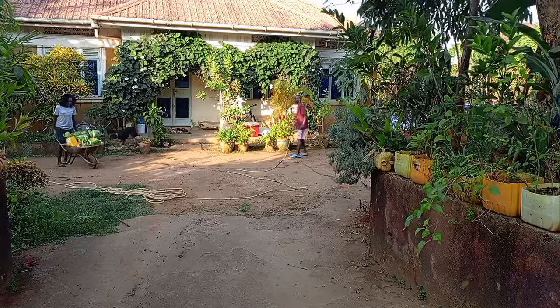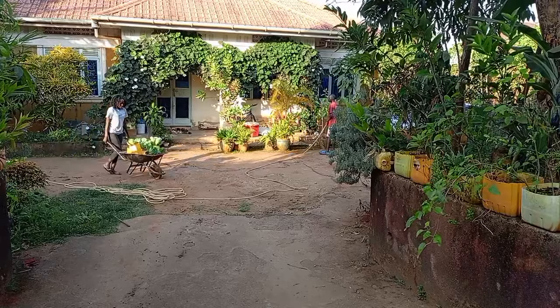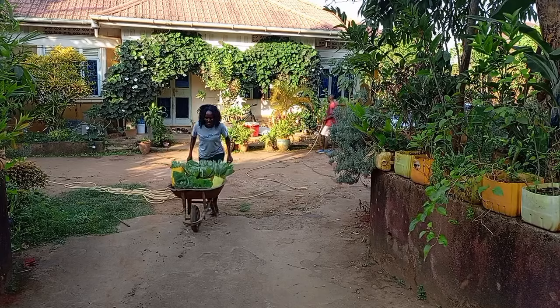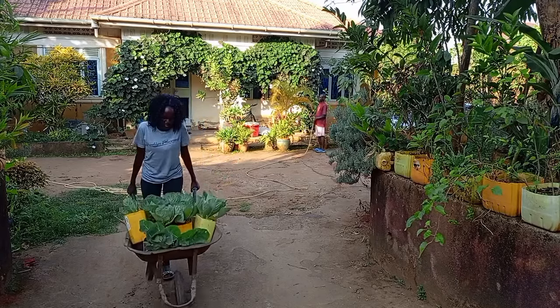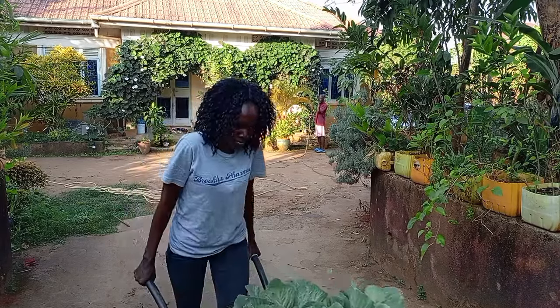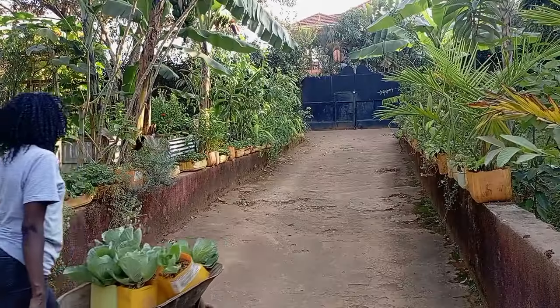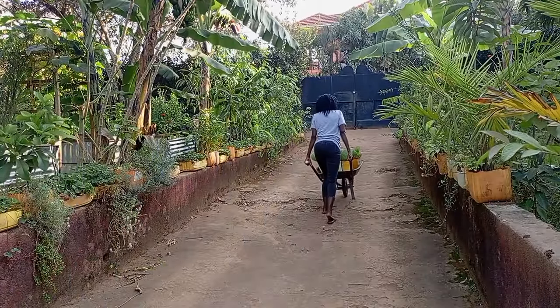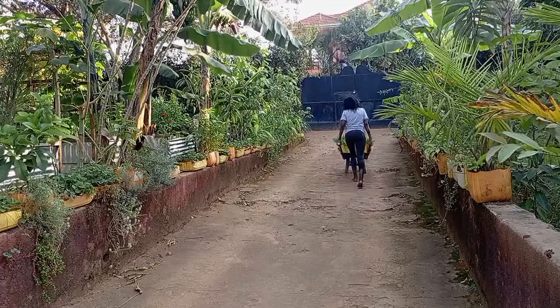I am taking the cabbage to the container garden. That's the new garden. So now we have two gardens. We have a sack garden and a container garden. I could mix them up, but I just want to have them separate.